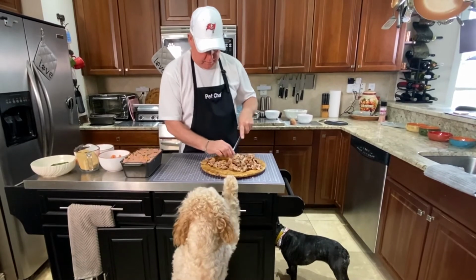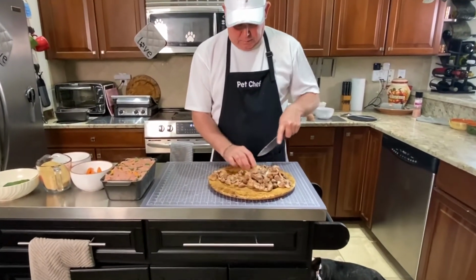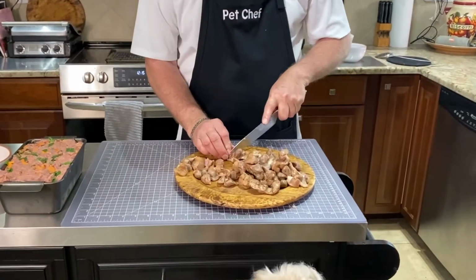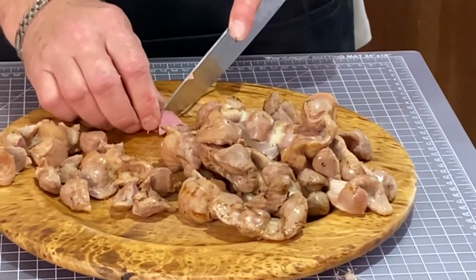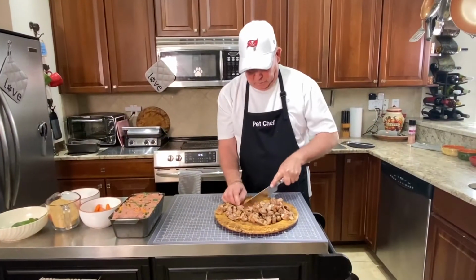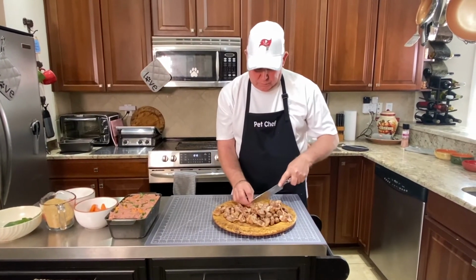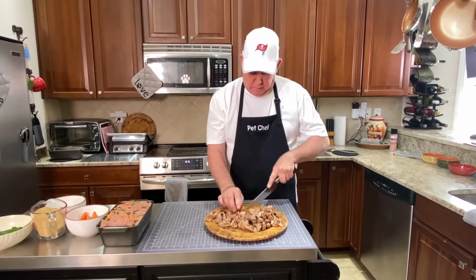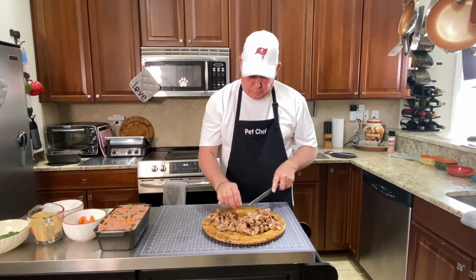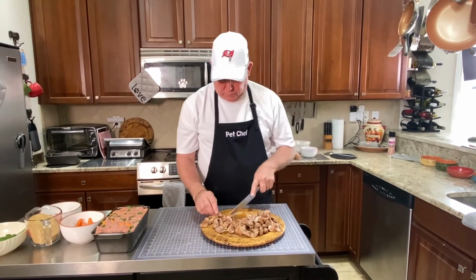And I just cut these up into any old shape pattern, something I don't want them to, because they love to gobble these down. So you want to cut these a little bit smaller so that they don't choke on them. So now you get the idea of it, and what we're going to do is we're just going to take these and put these into a Ziploc bag in the refrigerator, and that way we can use these later on for little treats.